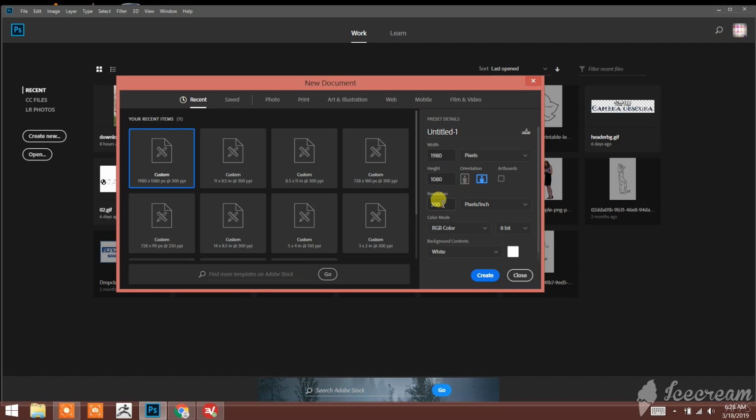We're looking at the resolution. 300 is good, so you don't have to change that. If it's lower than that, please bring it up to 300. With your pixels, if it's accidentally set to inches and you're trying to input 1920, it's not going to let you get those numbers in because it's not set to the correct setting. So just make sure you have everything set to pixels, and then convert that to 1920 by 1080, and you're good. And then you press create.